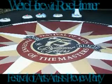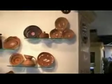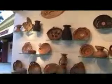We're here with Rose Hamner. She's a fiber artist. Now, this is probably some of the most unique baskets in fiber art I have ever seen. Well, thank you. I try to get away from just a typical round or a square basket and try to make it more like non-functional art. Oh, they're absolutely beautiful.